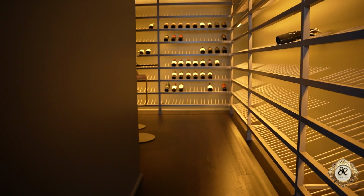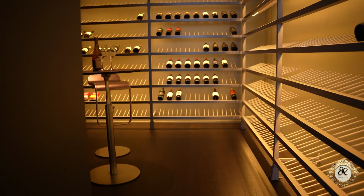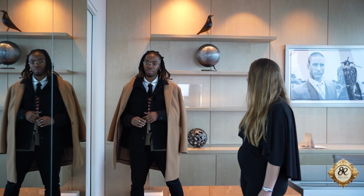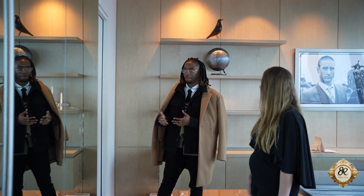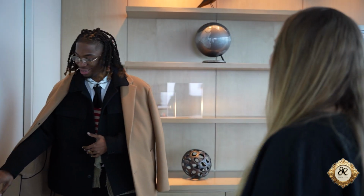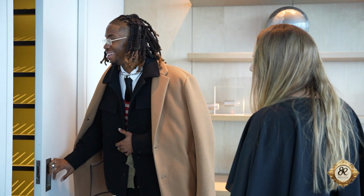And then of course the wine cellar. I haven't seen a walk-in wine cellar like that in any other home. Climate control, mind you. I'm not talking air conditioning. Climate control. We talk about walk-in closets, walk-in this. Walk-in wine cellar. That bathroom just to start off. And you have this, walk-in wine cellar. So, walk-in wine cellar. Check this out.